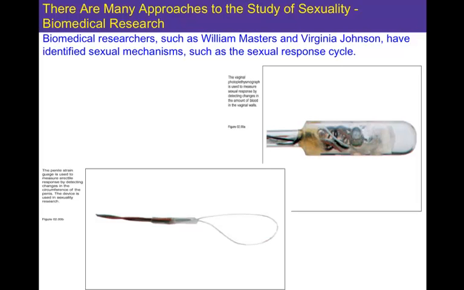In 1966, Masters and Johnson published Human Sexual Response, which was the first comprehensive description of how men's and women's bodies perform during sexual behavior. It probably isn't necessary to say it was a bestseller, but it was a bestseller for almost 2 years. I started working in a bookstore in 1966 when this was on the shelves, and for my first 2 years of working there, it was a bestseller.